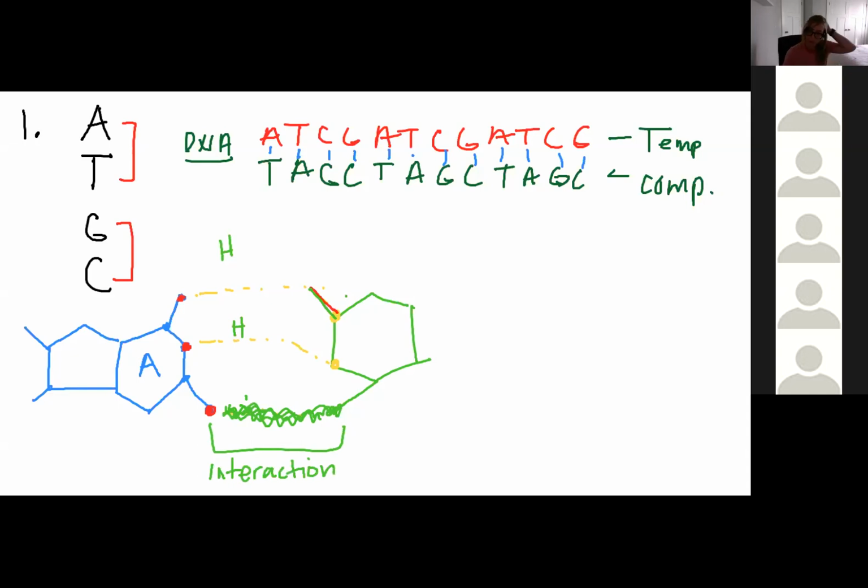Okay, and I'm just going to call this intermolecular. We don't need to know that as well, but if you look up structures of A's and T's, you're going to see it built like this. So I just want you to be aware that there is another bond going on. So adenine and thymine form 2 hydrogen bonds. Okay, so that's important to know that we make note of. So they form 2 H bonds between A and T.